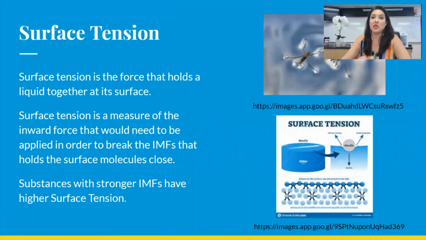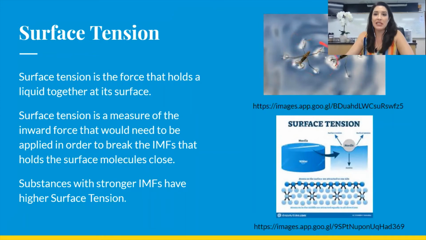The last property that I'll talk about is called surface tension. And you've probably all seen little examples of these little water bugs, and they can kind of skeet across the water and they don't fall in because there is a force that holds the water molecules together at the surface. So surface tension is a measure of the force that holds the surface liquid together at its surface. So it measures the amount of inward force that would be required in order to break it. And the weight of a small bug like this does not apply enough force to break those strong intermolecular forces between the water molecules. And so thus they're able to skeet along the top of the water.